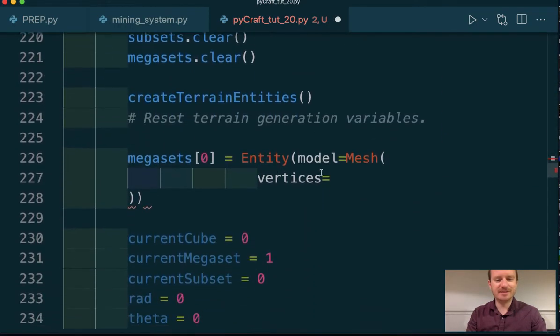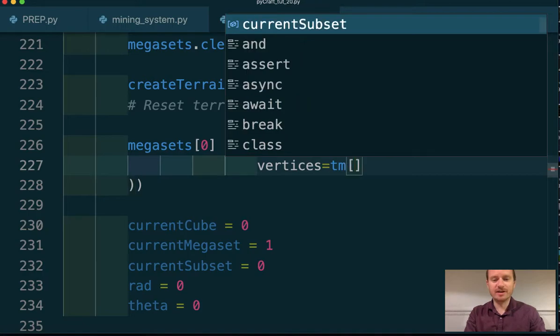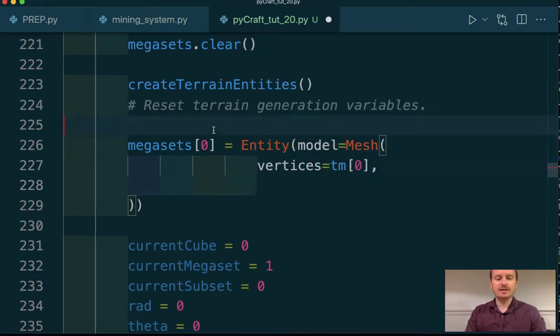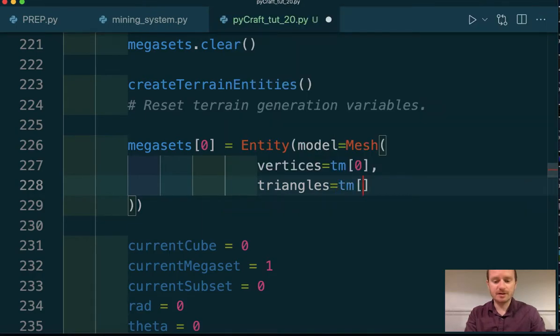So tm is itself a list. And the first thing on that list was its vertices. I'll just do the second one and then I'll go and remind you of where I got that index from, just in case you've forgotten. Then we need triangles, which equals tm 1.